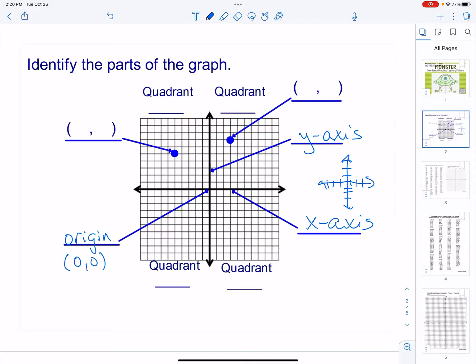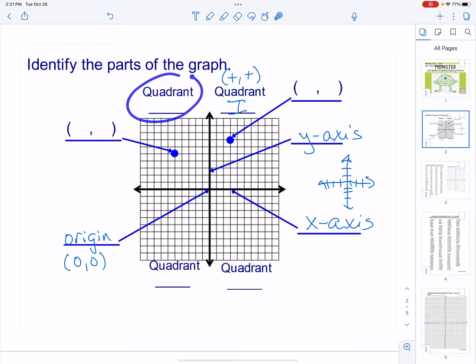So we've got our x and y-axis, and they intersect at the origin, which is 0, 0, or the point where all coordinates originate. Now this graph is divided into 4 sections that are called quadrants. Now these quadrants are very easy to understand. Quadrant 1 is the top right one, and all coordinates in quadrant 1 are going to be positive, positive. In other words, your x value and your y value of a coordinate will both be positive numbers.